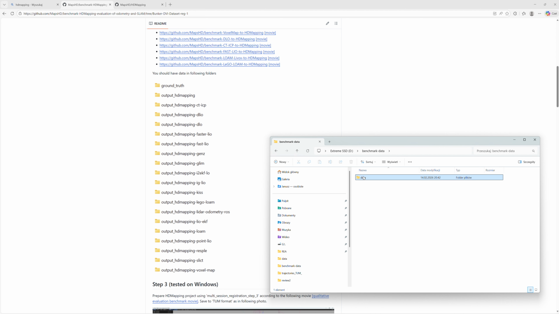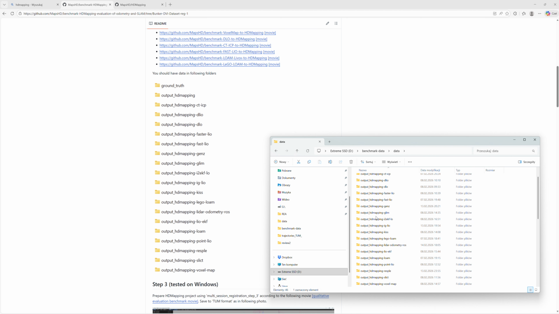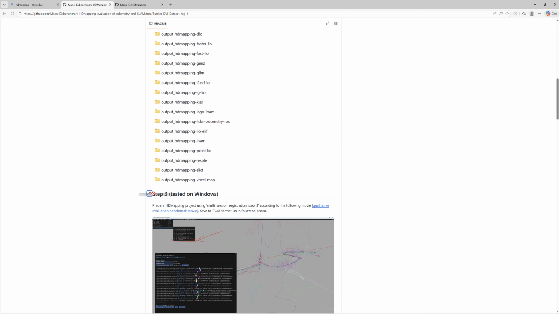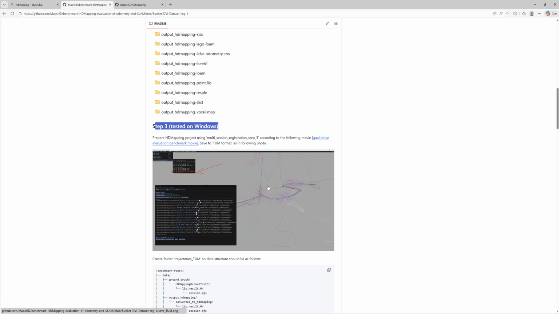Okay, so in data, you have these folders from here to here, and we will use them. So step 3, I'm working on Windows, so hopefully it will work the same for Linux, but if not, just let me know.